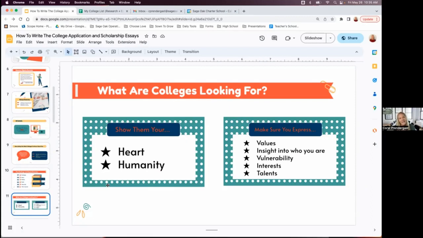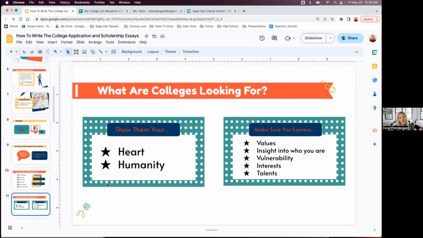And so I think a lot of times one of the mistakes kids make on their college application essays, like personal insight questions or their personal statement, is that they're trying to do it at a high academic level and stay very professional, if you will, in their essay. But really, this is the part of the application where you get to show who you are. You get to show your personality, maybe those quirks or those interesting parts of you, your sense of humor, different things like that. So they can really get to know who you are. They want to see your heart. They want to see your humanity.